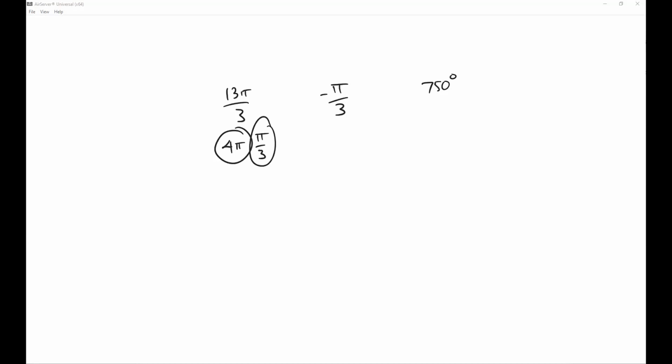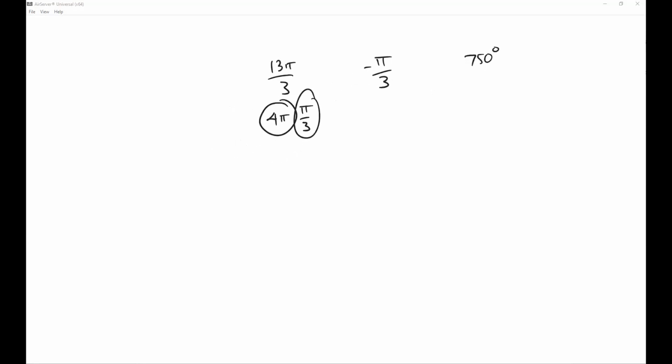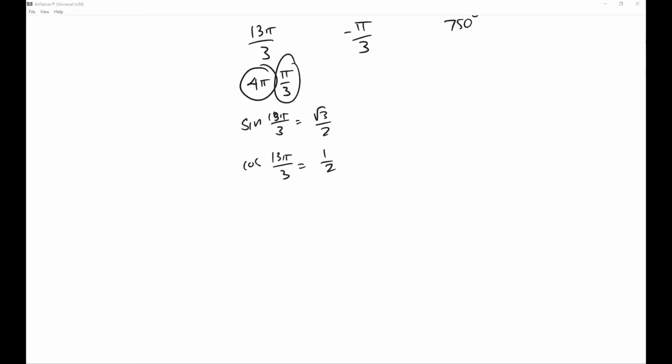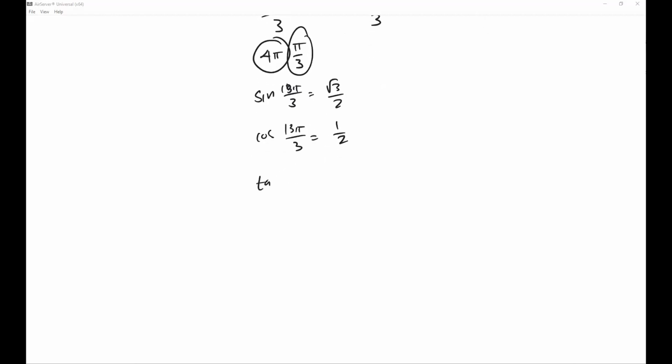If you just get the sine and cosine, the sine of pi over 3 is radical 3 over 2. The sine of 13 pi over 3 is equal to radical 3 over 2. The cosine of 13 pi over 3 is 1/2. From that point, you're going to do the tangent. The tangent of theta, which is pi over 3, is equal to radical 3 over 2 divided by 1/2. I would like for you to show work on this. Radical 3 over 2 times 2 over 1, cancel, cancel. This is radical 3.